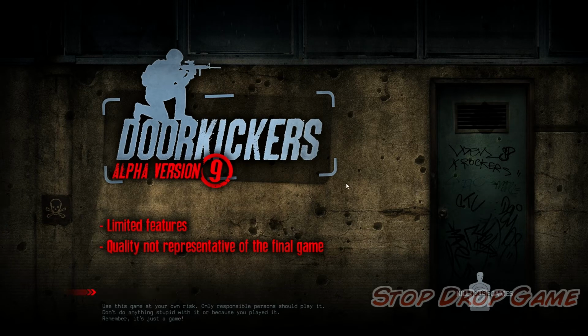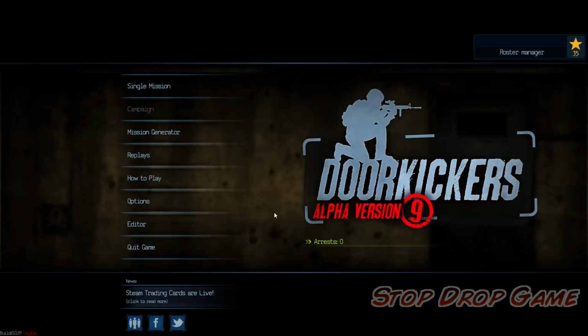Well, Door Kickers is essentially a 2D top-down game that's a bit of a tactical strategy game where you plan your next move and then go through and actually implement it and play it out. There are a few games around on the market at the moment that do this kind of thing, and I do have to admit that Door Kickers is probably one of the better ones that I've seen.